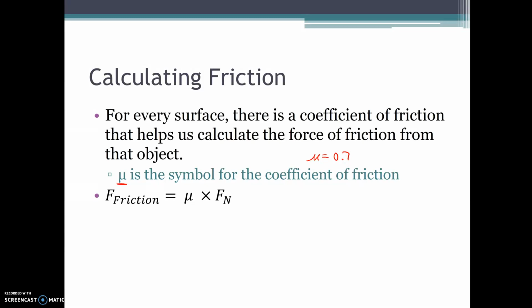There's some relevance there. The equation that we use for this is the force of friction equals mu, or that coefficient, and it's just a number, almost always less than 1, times the normal force, which for our purposes is equal to the force of gravity. Or you could also say that it's equal to the weight of an object. Force of gravity and weight really are the same thing, and we'll do everything on flat surfaces for right now. So the force of friction is equal to mu, or that coefficient, times the force of gravity, or the weight of an object.